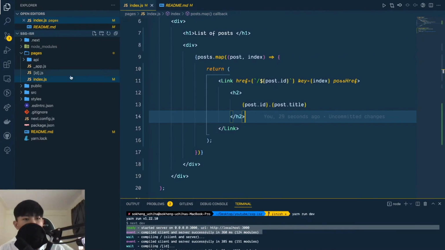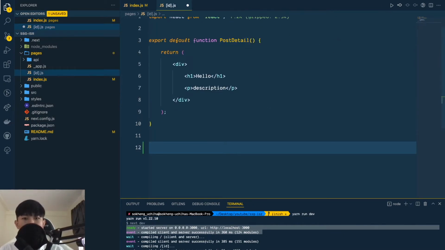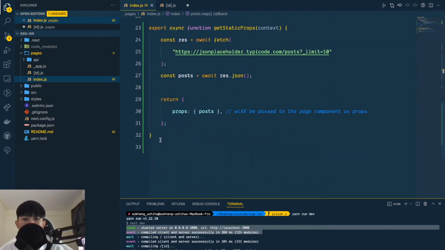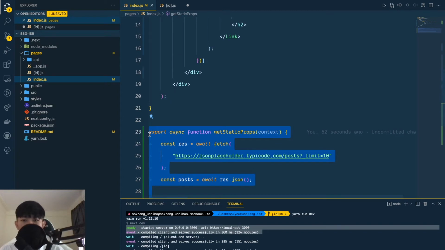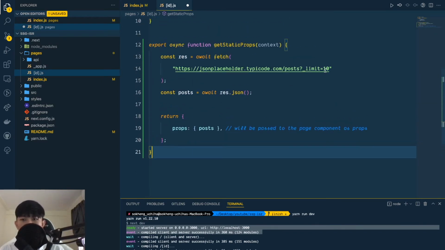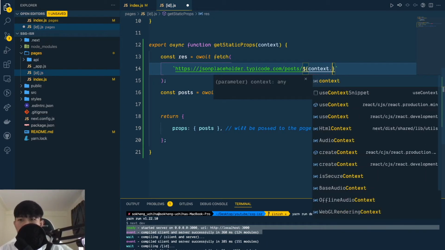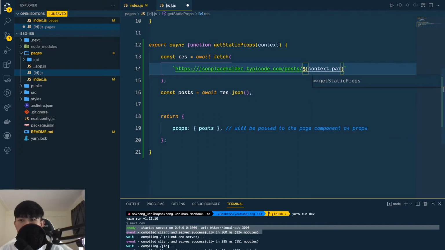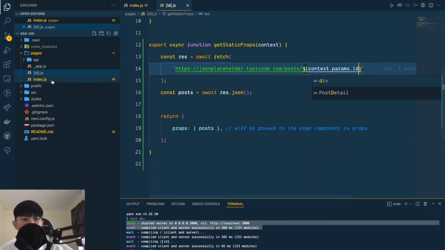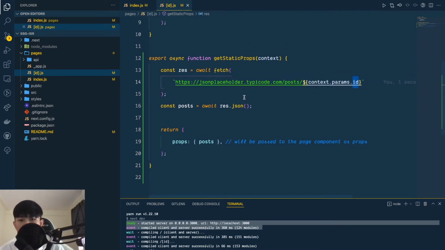Very nice. Right now, if I go in here, I want the post detail. Each post detail is going to be static as well, and so I'm gonna use the getStaticProps function. And then rather than fetching the list of posts right here, we're gonna fetch the individual post based on the params that we get. To get the params, you can get them from the context. Let's say for this one, context.params.id, because we have square bracket id right here, that's why we add this one.